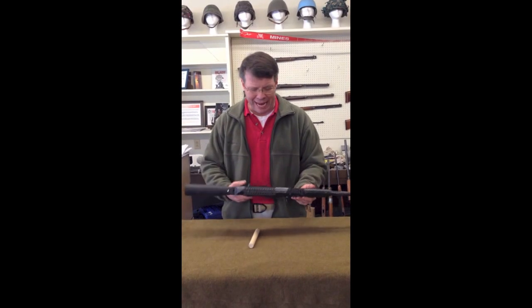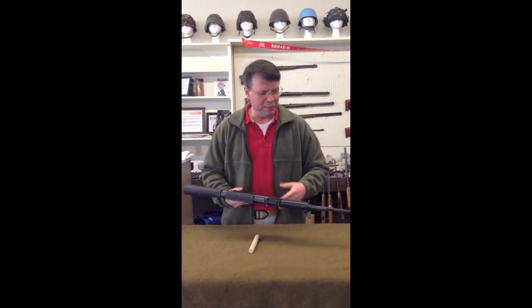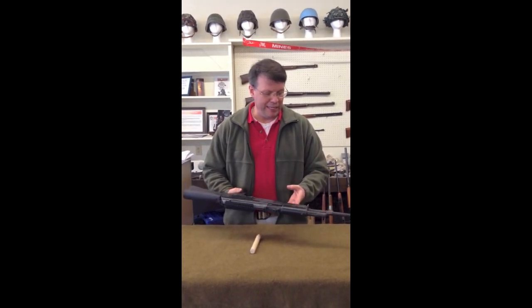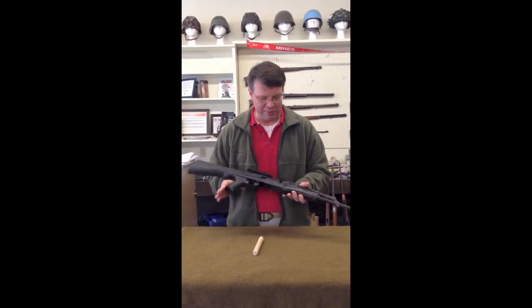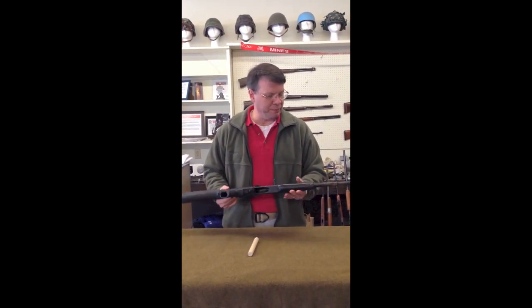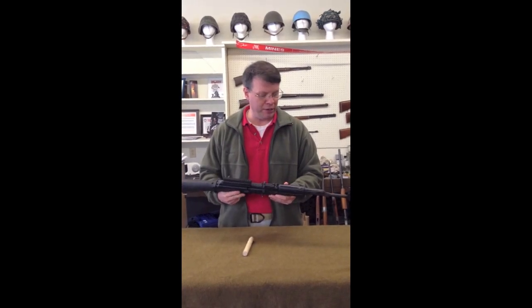The rifle mechanically I've gone through and it is sound, but obviously much like the Browning High Power video series we did earlier, this rifle, in order to have any kind of resale value at all, is going to have to be considerably redone. So that is going to be the next project that we embark on.